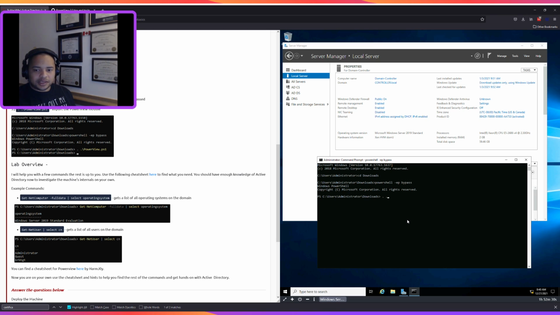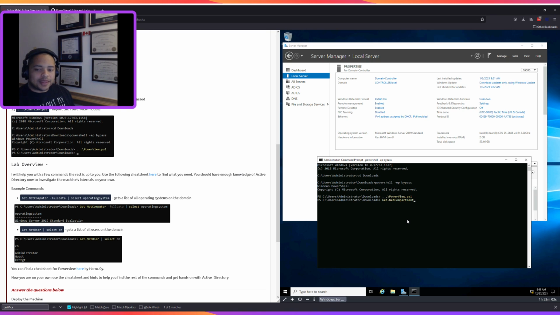So let's see. PowerView. In Windows, they don't really care about casing, but I do, so I'm going to try that. Okay, looks like I imported the module. Nothing bad happened. It looks exactly like our example here. So now that we've done that, let's try the command that they provided us.